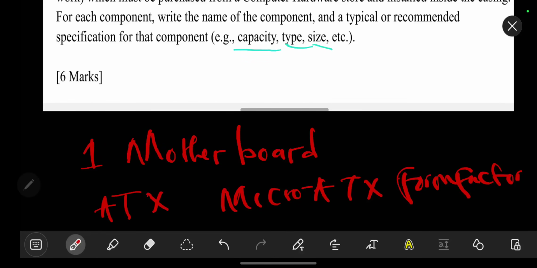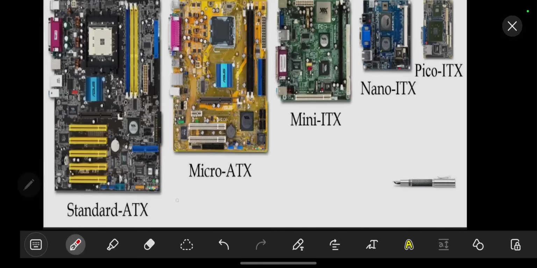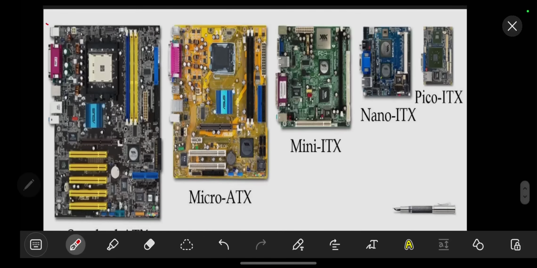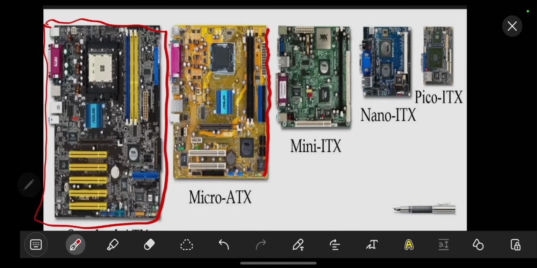So what is this form factor? We are just simply talking about the shape of the motherboard. So let me show you an image. So this is what we mean. So the standard ATX, which you can just put as ATX, is just the shape of the motherboard, like how you see something like this. Or we could have the micro ATX. This is smaller, meaning to say it has got fewer slots. The slots are the positions where you can plug things in.